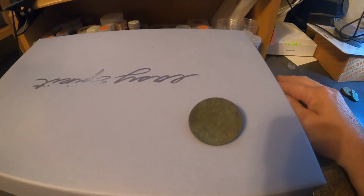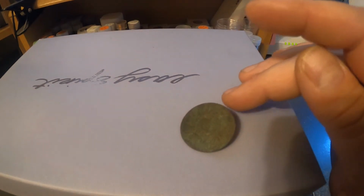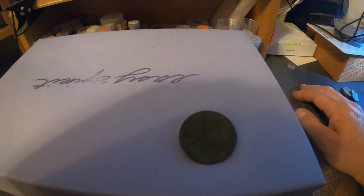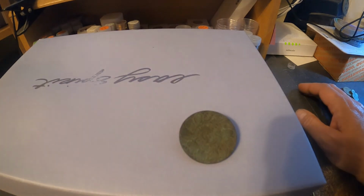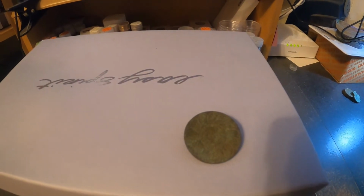And I said, you know what? I think I'm going to pass, because the research that I did after I cleaned it up showed there were only 2 that have been sold like this one in the last 10 years, and one sold for $9,000 and the other one sold for $11,000. So I think I'm going to hold out for a little longer. You think I'm right? But that is an absolute bucket list coin find for a metal detector. One in a million. I mean, it was crazy. I was so excited that day.